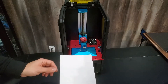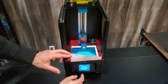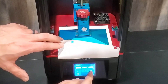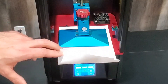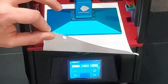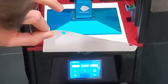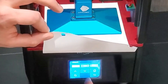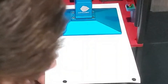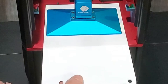Get a half sheet of A4 paper and slip it under the build plate. Then go to Tools, Move Z, and hit the Home button. Now we're going to move it down until the Z axis is calibrated. Hit 0.1 millimeter and then hit the down arrow, going down a little bit at a time until we start to get resistance. What we want is to be able to pull it forward but not be able to push it backwards.